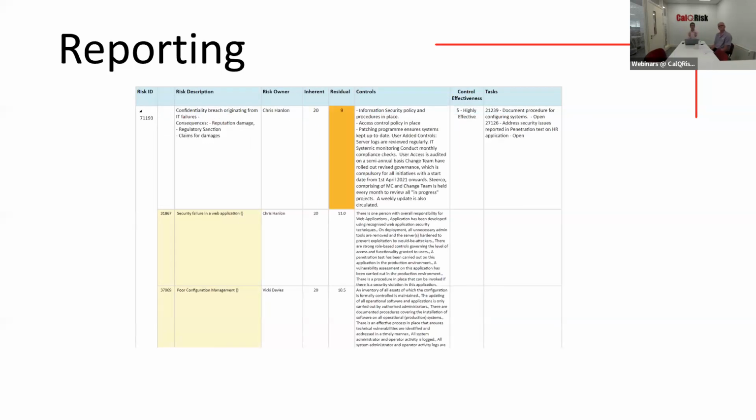So I can see that I have my confidentiality breach in row number 1, but then under that in the yellow cells, I actually have different lower, more operational risks. So again, linking us back to that pyramid at the very beginning, I actually have those operational risks that are underpinning that corporate level risk. Again, quite detailed, but all the information is there as well. So while Paul said not all directors will be experts, it's still important that we have all of that information readily available for directors should they ask.